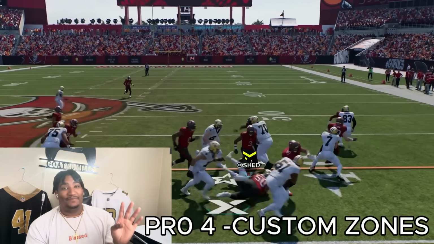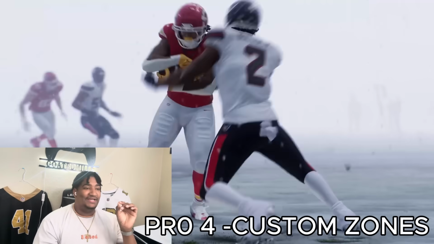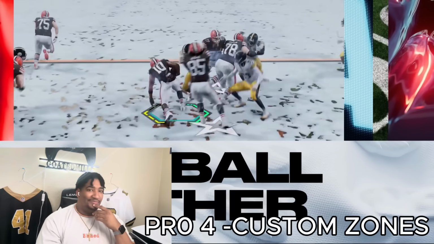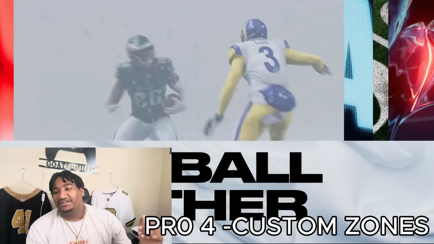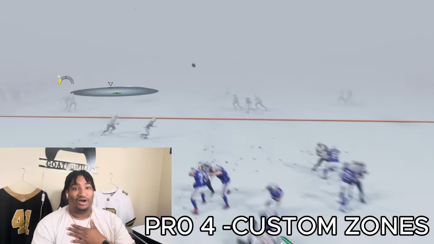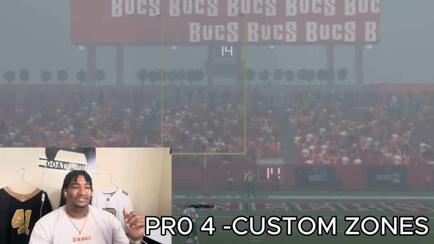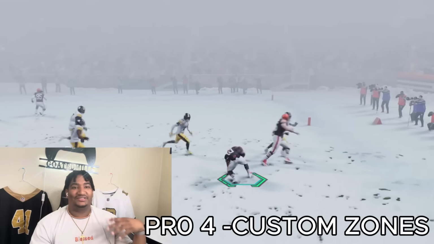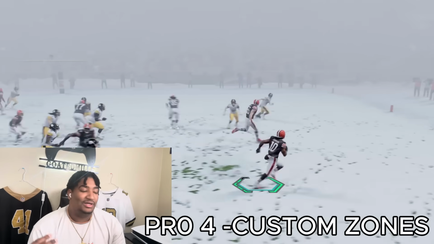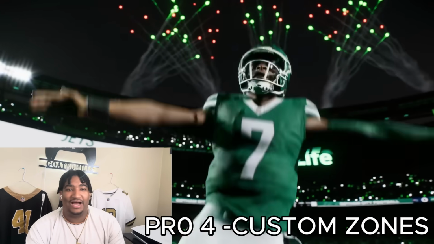Coming in at pro number 4, we have custom zones. Now, I did play with this a little bit, and all I got to say is it's going to be a good year for defense, because we're not going to be relying on stock zones that Madden gives us. We're going to be relying on our own zones. This is the first time you have complete control over zones. Yeah, zone drops was nice, but it was still whatever zone was out there. Now you can stem route, stem down quarters, stem down thirds.